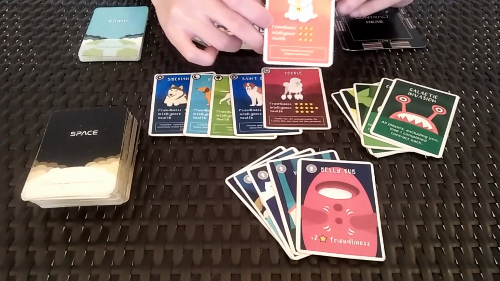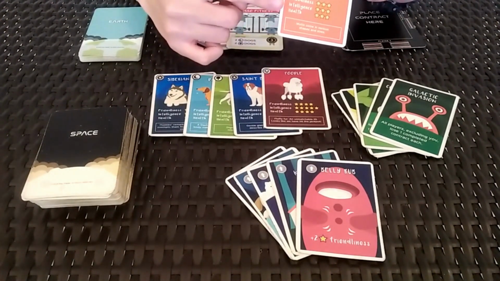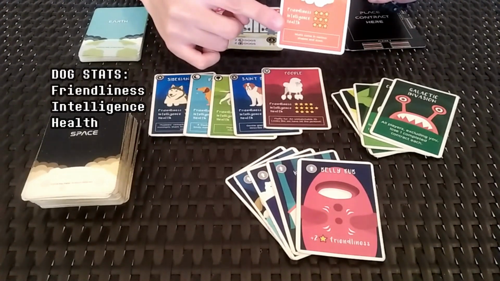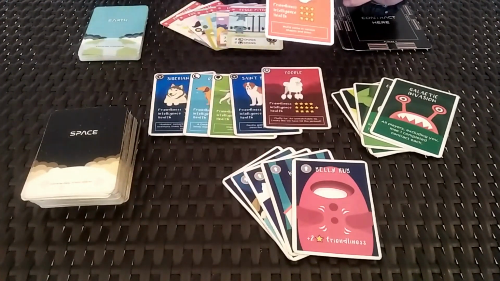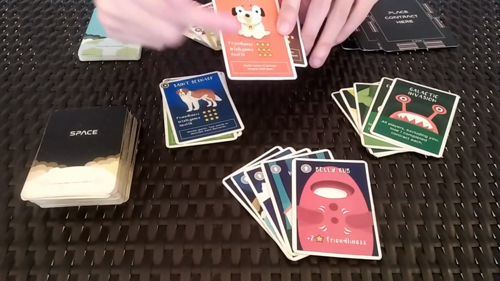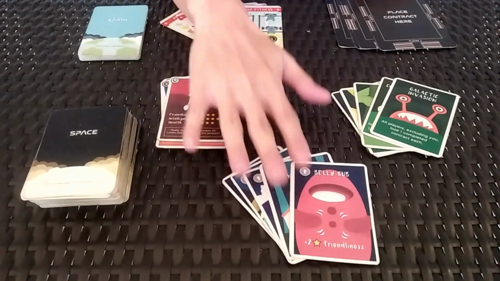And then dito sa nakikita nyo, lower ng illustration ng dog, there are 3 specific types, which is the friendliness, intelligence, at saka health. Kung nakita mo may mga stars dito, it can be upgraded by the upgrade cards up to 5 lang. And then you can get to see the flavor text right here if you want to know more about that dog. So, yeah, kagaya na itong poodle. Next is the upgrade cards.